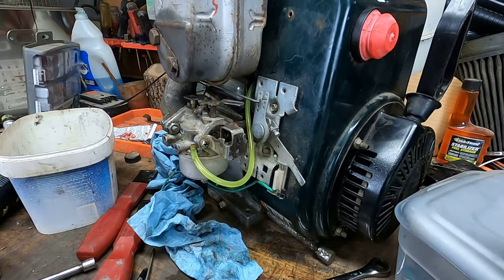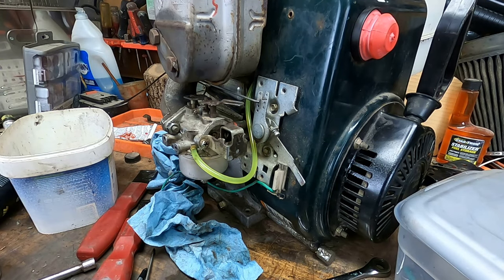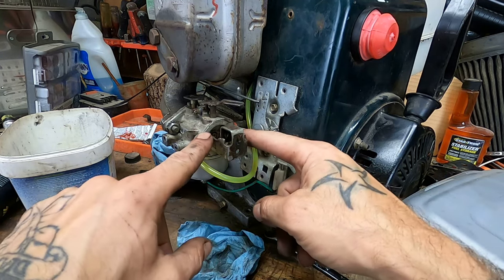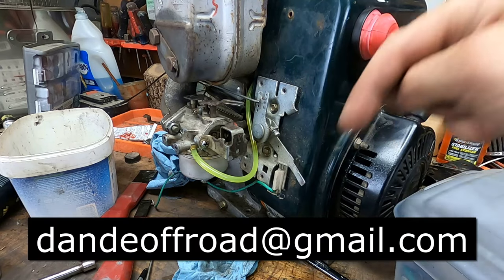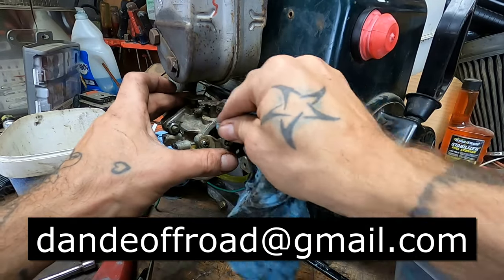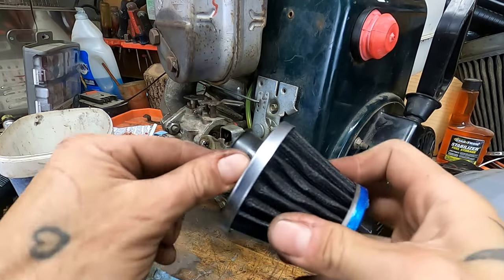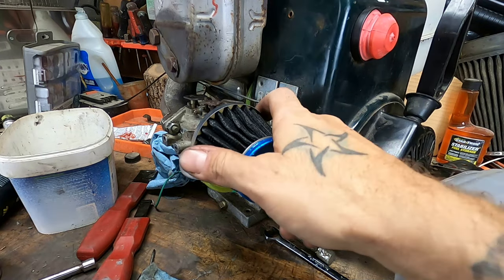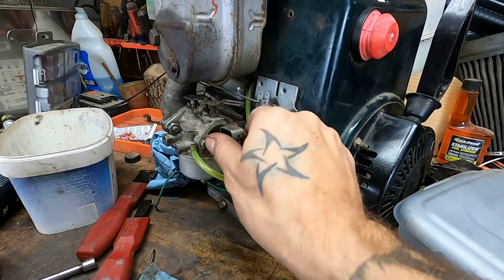This is not gonna be our permanent air filter. What I've wanted to do for a while, actually, if any of you 3D print, so many people use these snowblower engines as whatchamacallit engines, like dirt bikes, or repurpose them. Somebody needs to 3D print something that'll bolt onto here, comes straight out, has a little lip on it so that you can use filters like this. If any of you 3D print, hit me up, dandeoffroad@gmail.com. If you can build me some of these, let's do some business, because I think we can sell these too. But even if not, I want about 10 of them for the machines I have that are currently running snowblower engines, but I'm doing some janky crap like this, or I'm making a thing out of an old cookie tin. I've done all kinds of stuff to try to put filters on these. The real answer is, have somebody 3D print something. So anyway, without further ado.